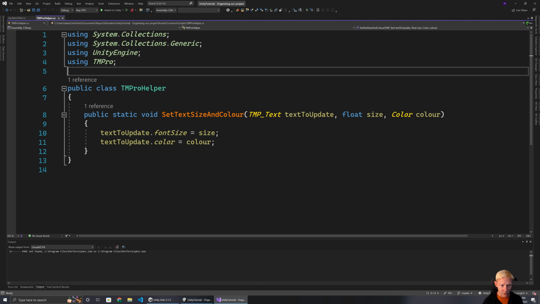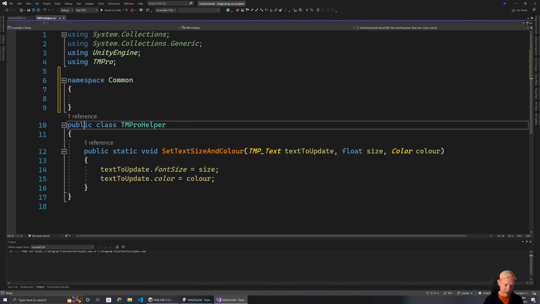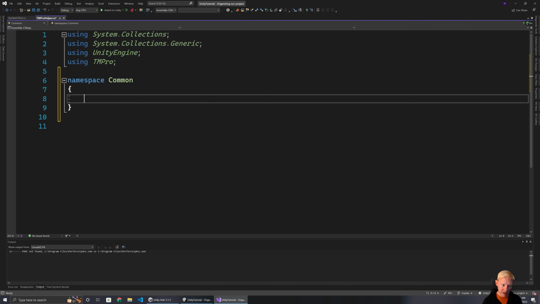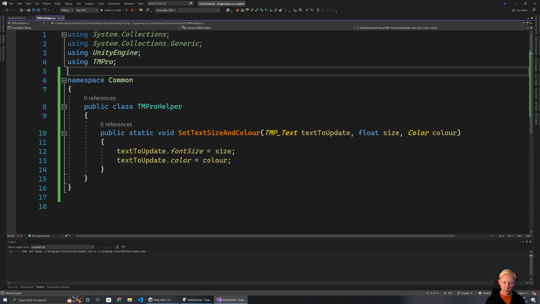So one of the things that we can do is we can use something called a namespace. So all of our common code, we could set up a namespace Common like this. And so for every file that we have, every bit of code in our common library, we put inside this namespace. We could also do the same for our game code. That's not an uncommon thing, probably less often seen than you would see for your common code library, but still something that can be done. I think the main thing is using something like this in that common code has a really big advantage.